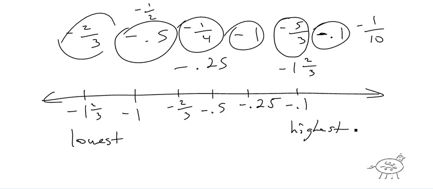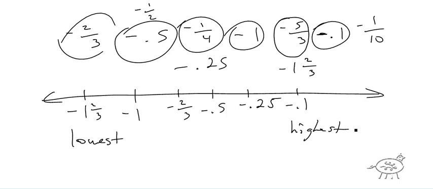Okay? So if you don't have a calculator, you kind of just have to look at it. I'm not going to give you guys anything complicated like 37 over 52 compared to 1.379. If you had a calculator, you just type in the fraction and get the decimal, and then compare the decimals. That's easy. But otherwise, I won't be too evil. All right, so that is comparison of numbers.